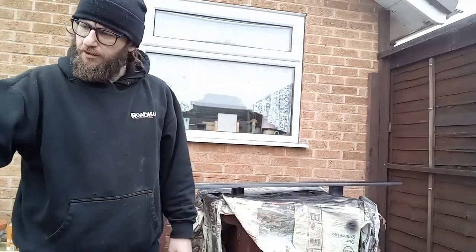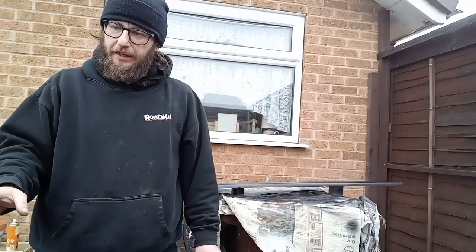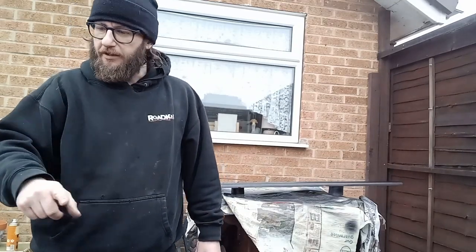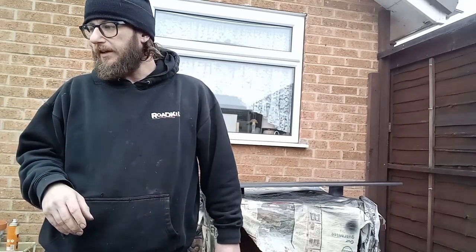I'll show you the sides now. This car has been painted, unfortunately whoever did the paint job didn't match it that well. I'll spin the camera around and show you the side trim I've taken off and cleaned up the paintwork underneath. The trim came off really good — didn't fight with me. One of the clips was slightly rusty but it's just the outer coating that's peeled off. Not too bad.